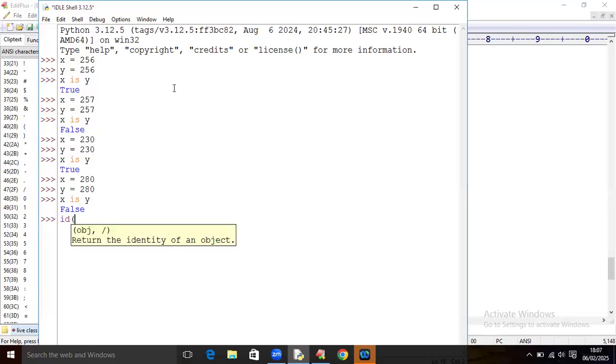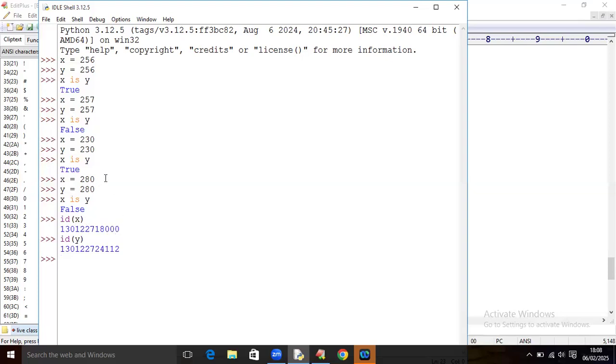So let me check the ID of x. Here 8000, and the ID of y. See here, we have taken the same values for both x and y, but they have been stored in different IDs. So the ID of x is 8000 and the ID of y is 4112.